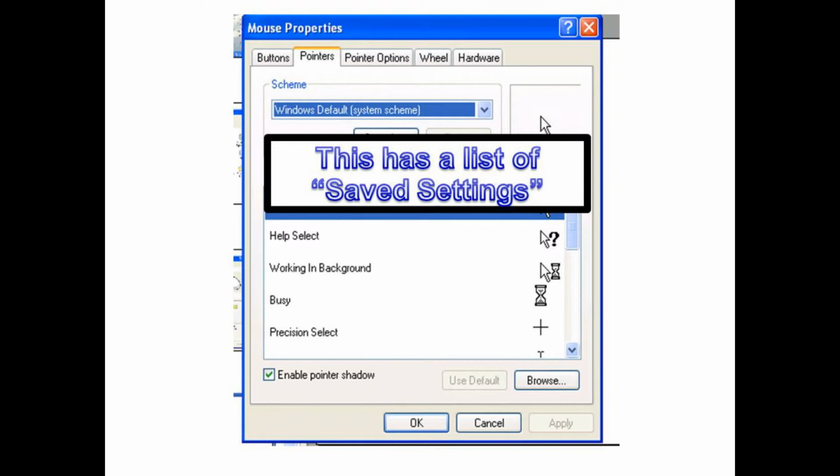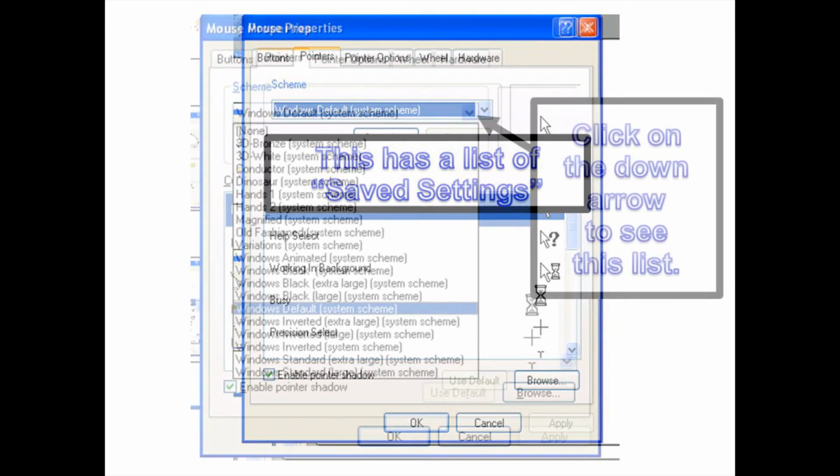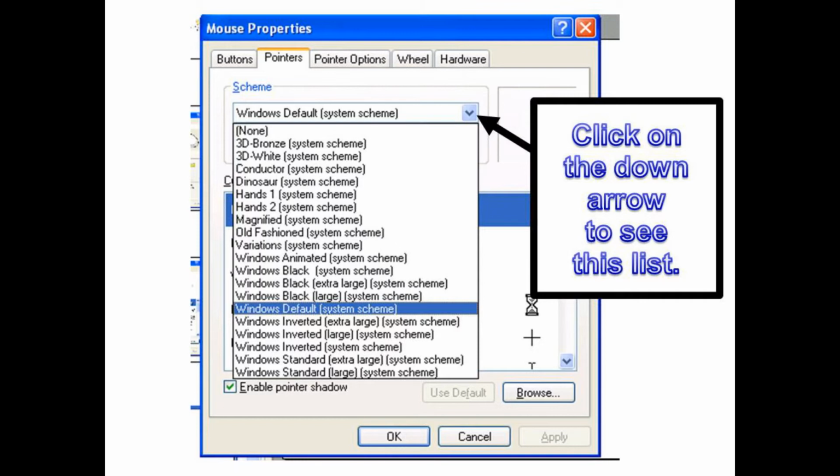Once in this window, take notice that the top portion of this has a box labeled Schemes. Now, what we are going to do is look at a set of schemes or a series of appearances and what they mean for what the mouse looks like. You can always change them to your liking as we will take a look at it. I'd like you to take notice to the right of that window in the scheme portion there. There is a drop down arrow.